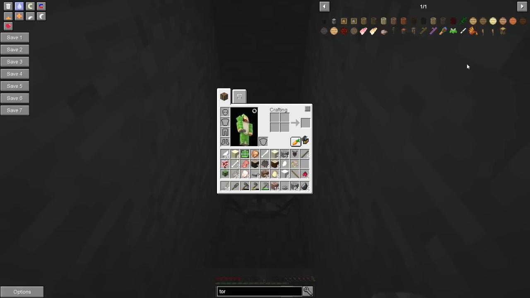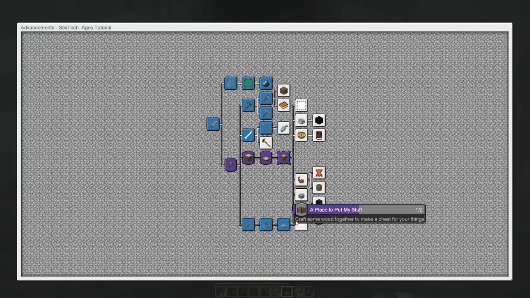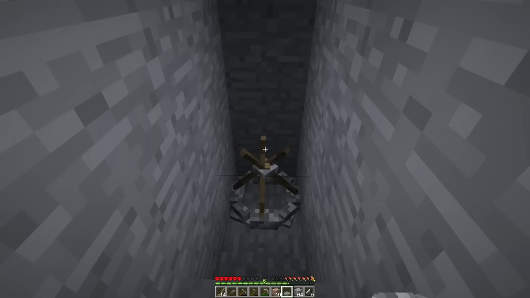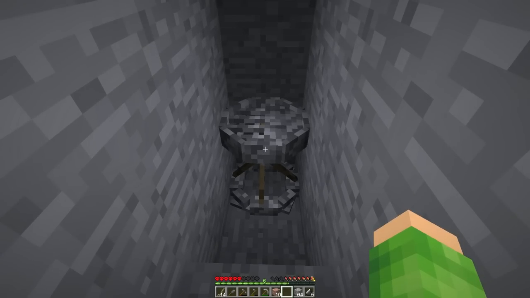Do you need to? How do you make the fire grill thing? What did it say? Oh, good job. The heat was below. It's such a fire to properly cook. Yeah, I'll gather that. But oh, there we go. Look, there we go. So good.